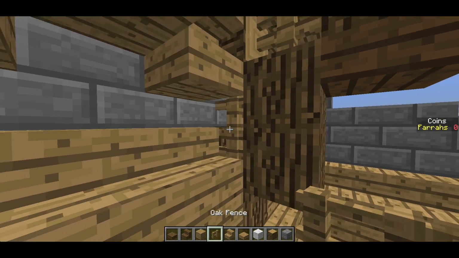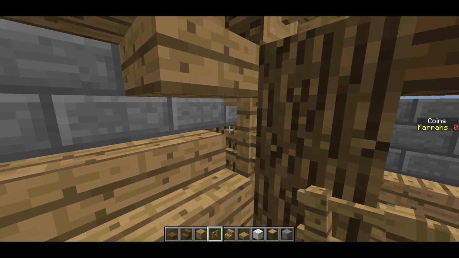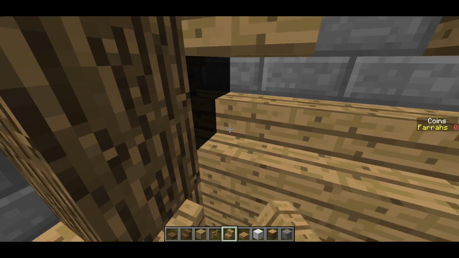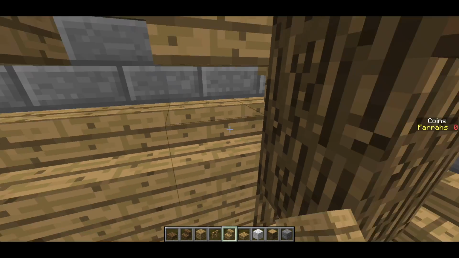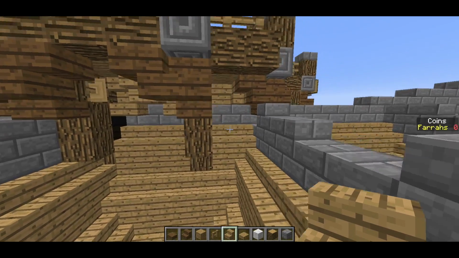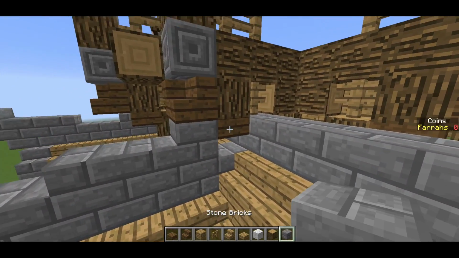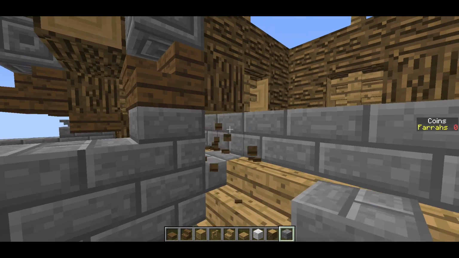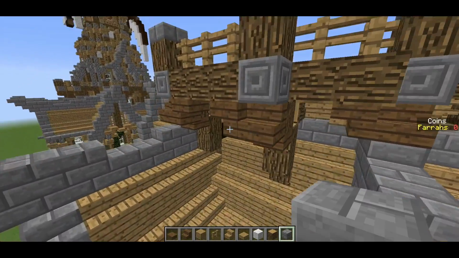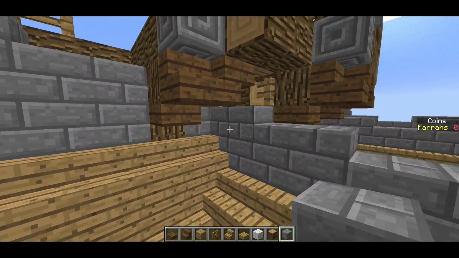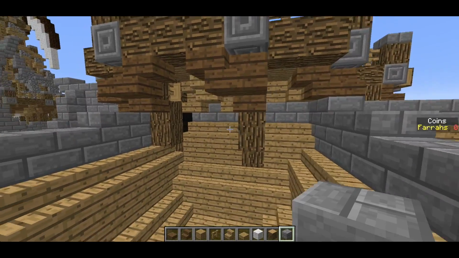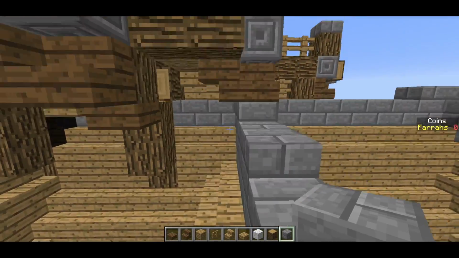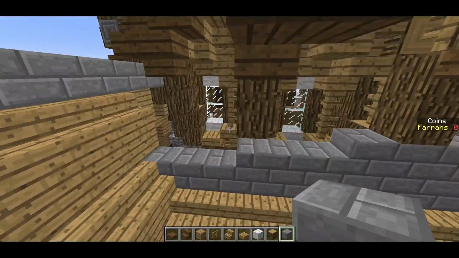You may have also made it so these 2 fences are here. Now the top fence is okay and it can stay, but the bottom fence needs to be removed and replaced with a stair, like so. It's only small details really, but it's stuff we need to tidy up to make the building look correct. We also need to remove this slab if you've placed it and place in a block instead. We don't have it on this side, so all of the rest should be pretty normal. Looks pretty normal, feels pretty normal. I think it's pretty normal. So the back will be fine now.